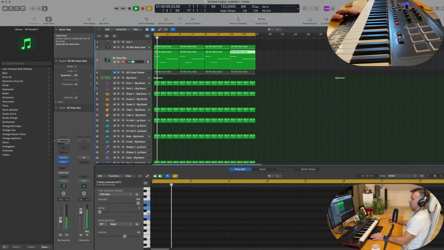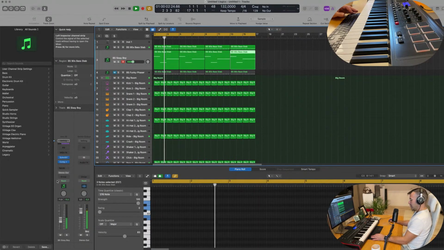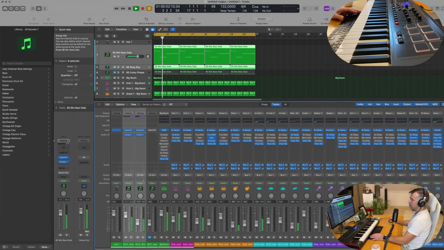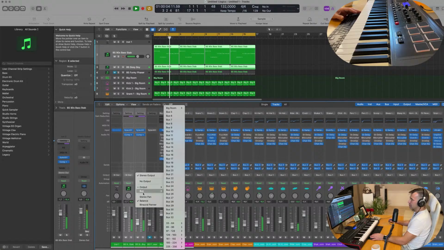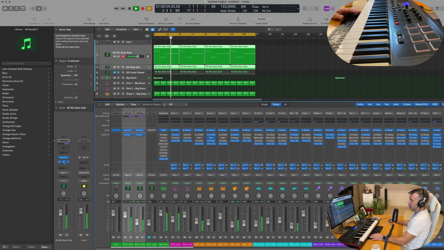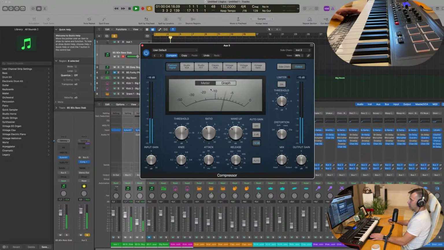What I could be tempted to do is to route both of them into one bus to have both sound kind of unified. So what I'm gonna do is send them to a bus. And then if I want to do something with them, let's say compress them, I could apply the sidechain to the bus instead of applying it to each one. So basically now they're unified. So the output of the two basses are here, with the sidechain running through here.